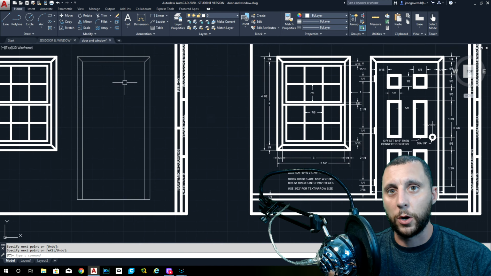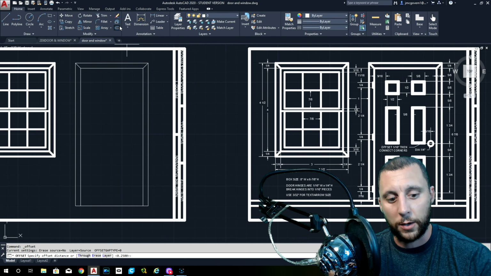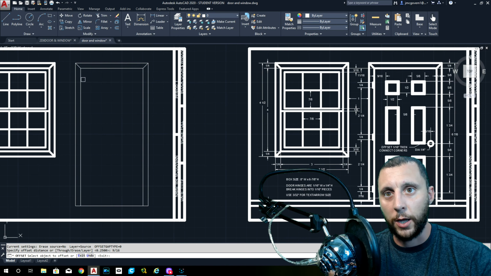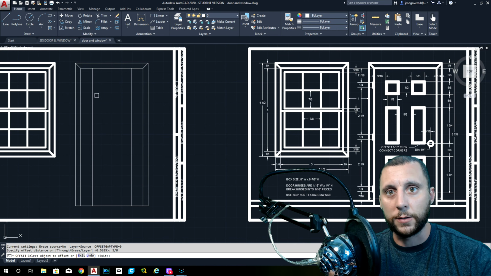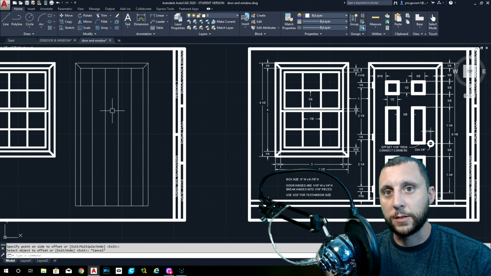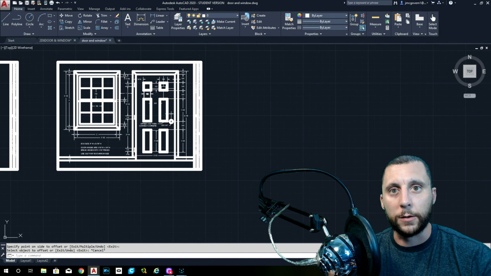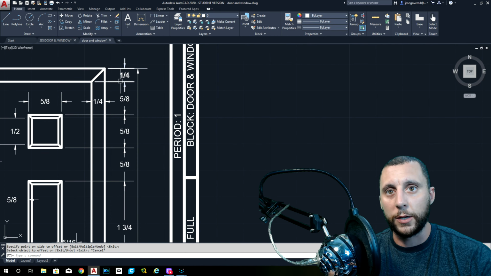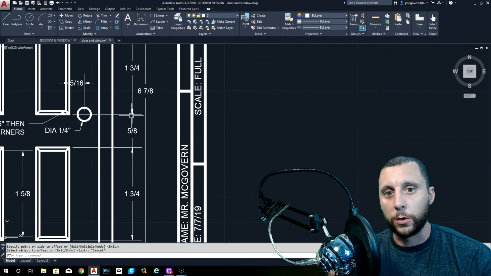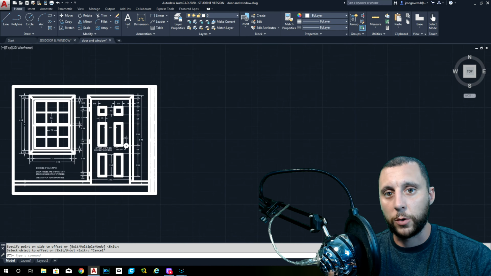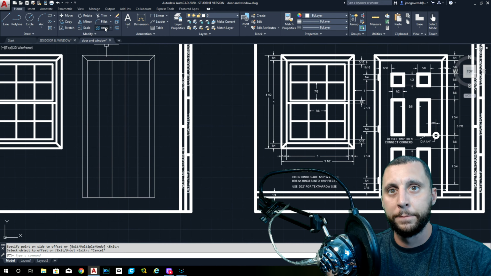So here's where you go with your left and rights. You do an offset of 9/16, and you do that left, right. Then you do 5/8, 5/8, 5/8. You get left with 5/8 in the middle. Now we need our up and downs. We're looking at these numbers. We already did the 4th. 5/8, 5/8, 5/8. 1 3/4, 5/8, 1 3/4. So we're going to leave it like that.